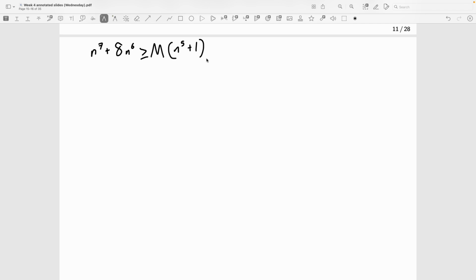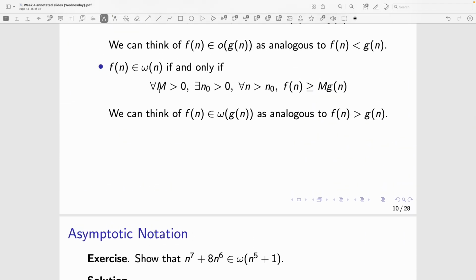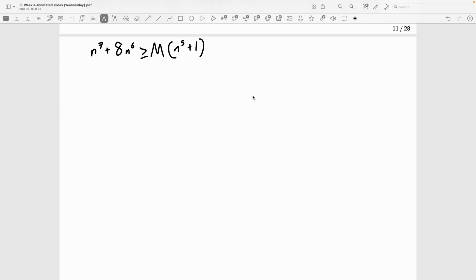Another detail that I wanted to mention, or honestly repeat, is to pay attention to the quantifiers involved in what you're proving. So in this definition, where we have an arbitrary m, this has to work for all m greater than 0, and then we're finding an n naught such that the inequality works for all n greater than n naught. What this means for our rough work is that we're not going to make any assumptions about m, but we're going to solve for n and give it an expression that is defined in terms of m.